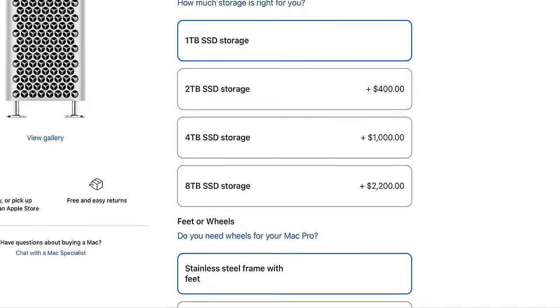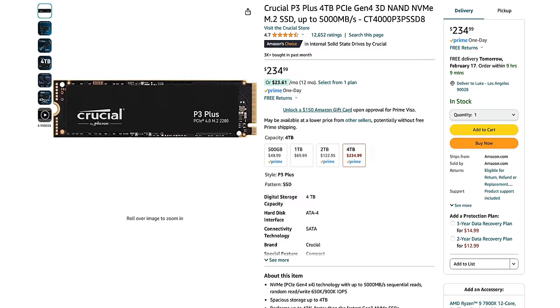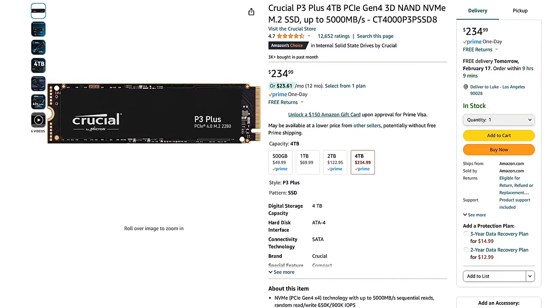If you go through Apple to get eight terabytes in your Apple Silicon Mac, you're going to find that costs more than $2,000 in most cases. But for this upgrade, the adapter and the SSDs combined came in at about $500. Now if you're thinking that sounds pretty appealing and a great reason to buy the Mac Pro — I'll stop you right there. Apple charges a $3,000 premium just to get the Mac Pro. I could have bought a Mac Studio with the same exact SoC, the same exact performance, and eight terabytes built in — even with their extortionate pricing — and it would still be less expensive. But we're going to do it anyway, because I don't care.